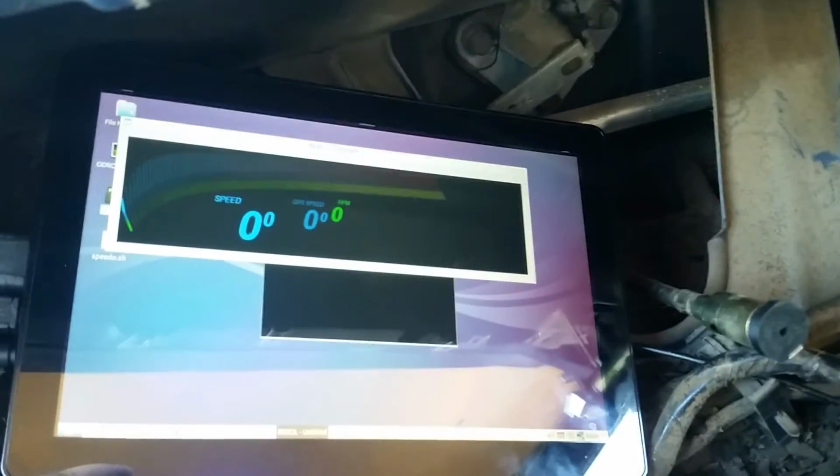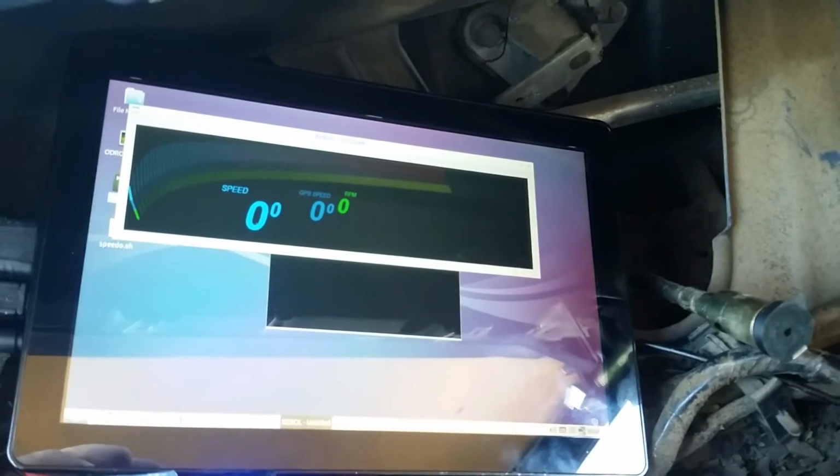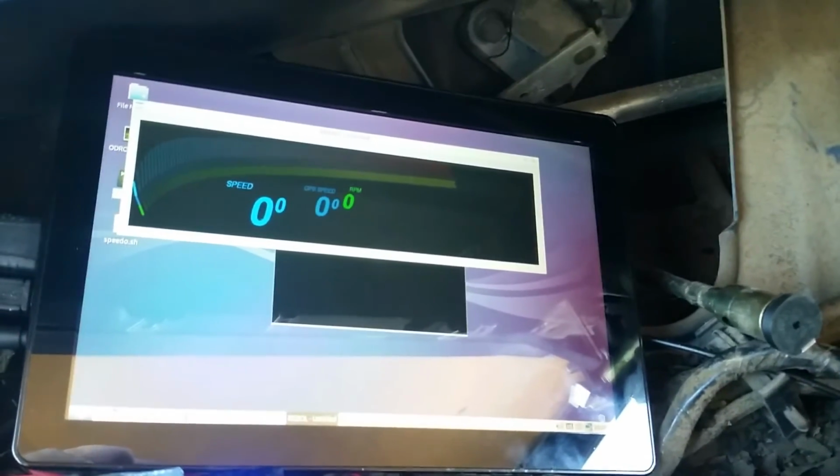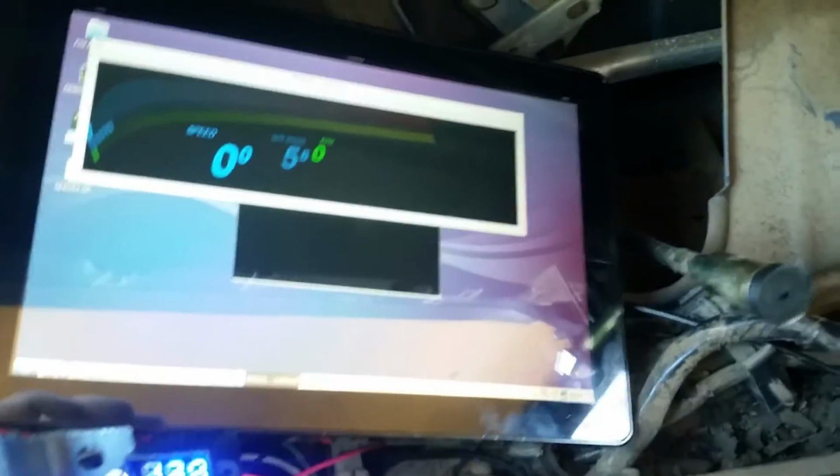Here's my test speedometer running on an Odroid using GPS and a View touchscreen. Right now the GPS is the only one that's working, and as you can see, it's doing a reasonably good job of keeping up with the vehicle.